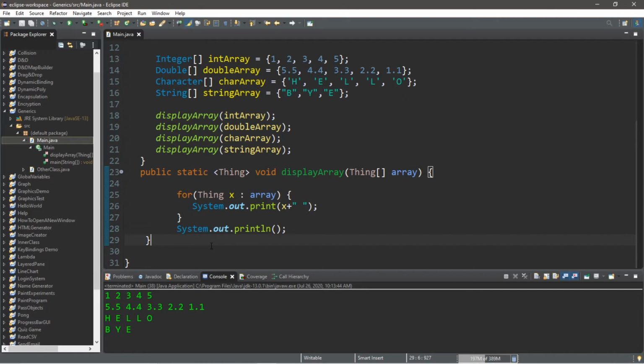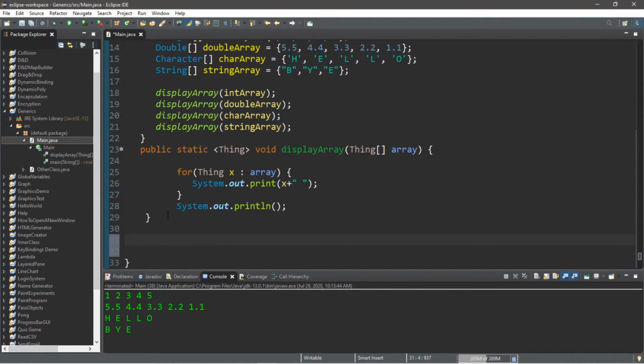So let's create another generic method, but this time it's also going to return something that's generic. It's going to be a similar process to what we have set up previously with this generic method. So we're going to type in public static, and then this is going to be a generic method, so a set of angle brackets, and then people usually write T here, but I like to write thing, but you do you, I guess. And then with the return type, this cannot be void because we're returning something. So we're going to be returning a thing, or whatever text you have within these angle brackets.